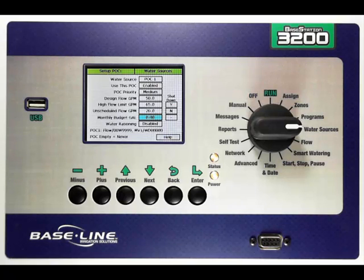The Base Station 3200 also gives me the option to configure a total gallons budget for this point of connection. The controller will then monitor the water being used through this point of connection, and if it is exceeded, I can set this to yes and the controller will stop using that point of connection. It operates on a monthly basis, from day one to day 30 or 31 depending on the month. The intelligent water rationing feature will take your monthly budget gallons — let's use 30,000 gallons as an example — and ration those gallons out across every day in the month. In a 30-day month, it gives each day 1,000 gallons. If the controller completes its watering and still has gallons unused, those rollover gallons are put into a bank. The next day the controller will allow up to 1,000 gallons, then draw from the bank if needed, up to the amount of gallons remaining in it.